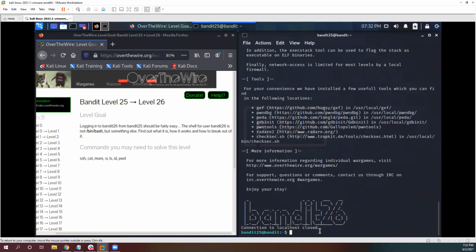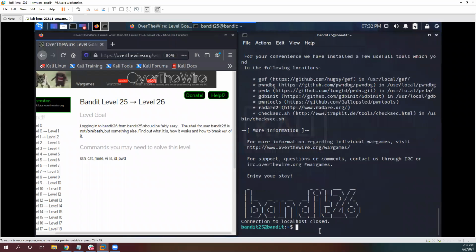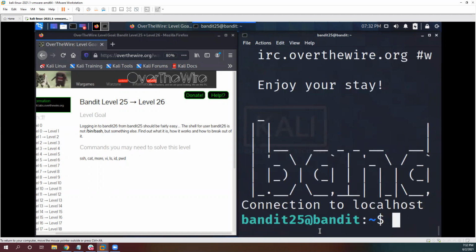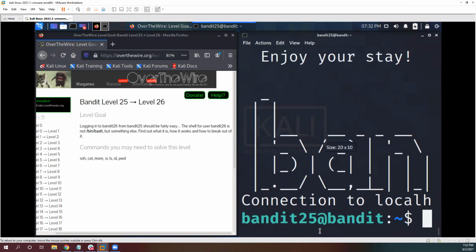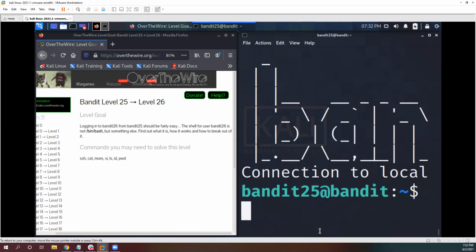So how can we trick this into giving us the ability to run a shell? By zooming in a lot on the terminal, when we run something it will invoke the more command, and we can then open Vim and tell it to use a shell. You serious? Like how? Yes, it's definitely odd, and I think there's at least two ways you can do this. So let's go through both of them.